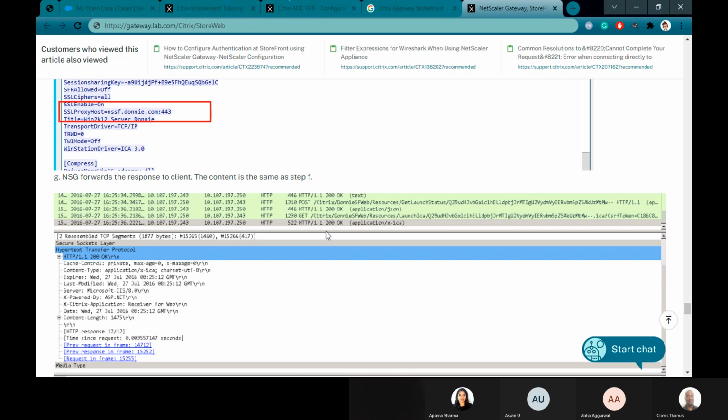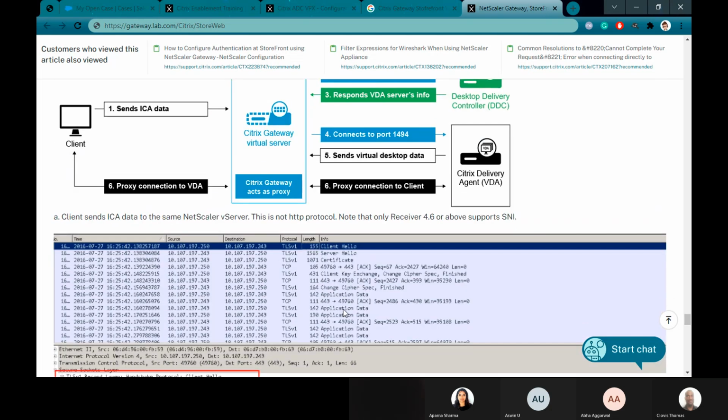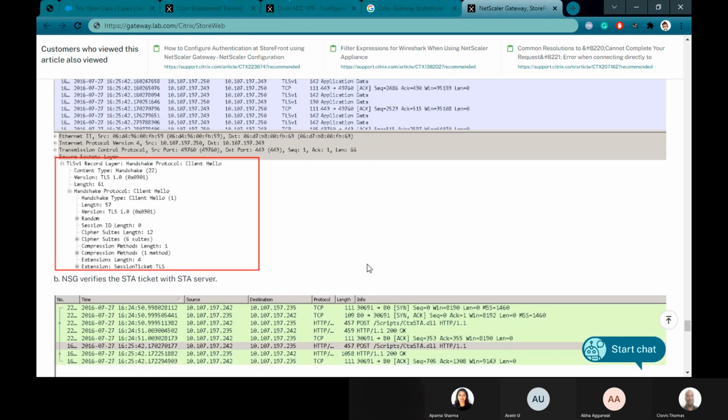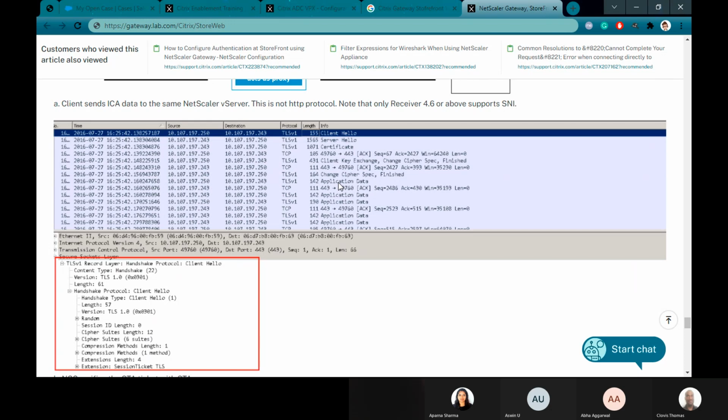TCPs, this was a whole one TCP session till your launch. From the browser, it ends here, and a new connection is started from your Workspace. So you will see a separate TCP handshake with your gateway, a client hello, server hello, and proper SSL handshake again with your Workspace. If you have DTLS enabled, you will see DTLS client hello instead of TLS. Okay, so a whole new handshake happens, and first of all, your Workspace sends an application data.